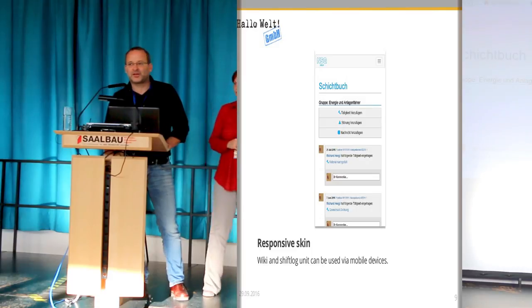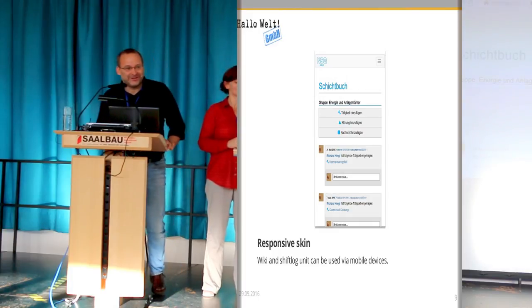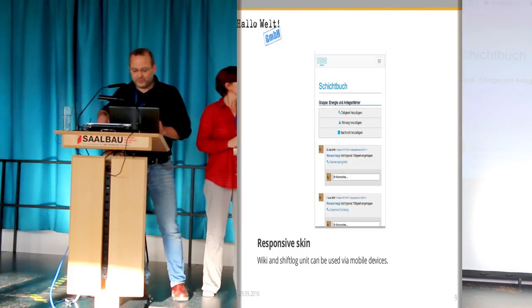They hate to write something. The idea was to make it as comfortable as possible. Thanks to the Chameleon skin, it's possible to have a nice, fully responsive user interface. You can make it smaller or larger and it's usable for any mobile device — I tried it out on my smartphone.